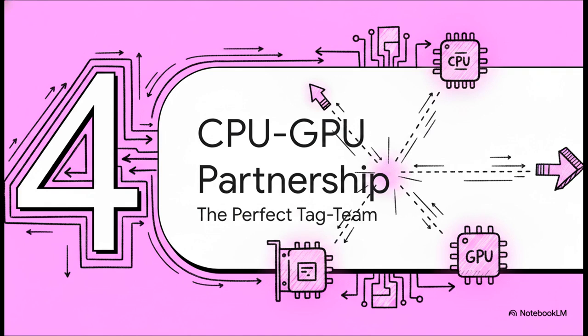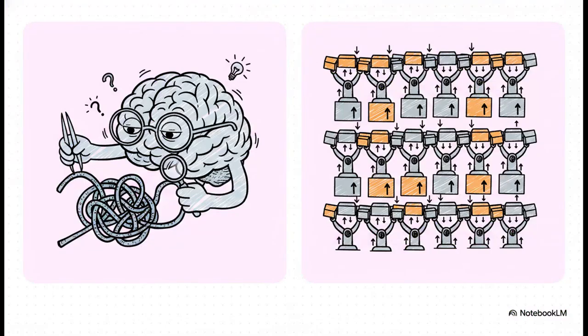Section 4. Principle 2. The CPU-GPU partnership, orchestrating the perfect tag team. We can really see this division of labor clearly when we put the two processors side by side. The algorithm designers deliberately push all the messy, logical work over to the CPU. The CPU regularizes the workload, handles the weird exceptions, manages unusual data, and pre-computes all the complex array indexing arithmetic.